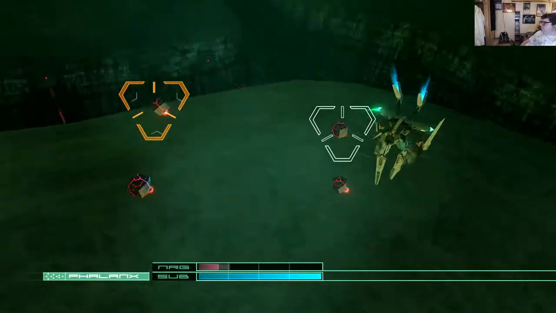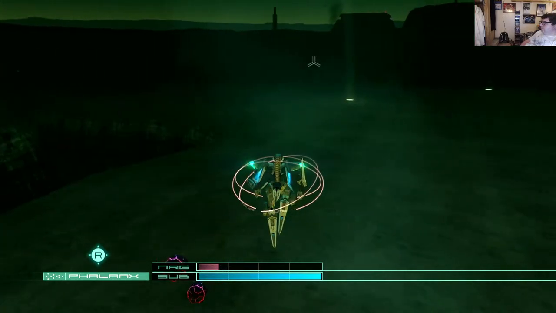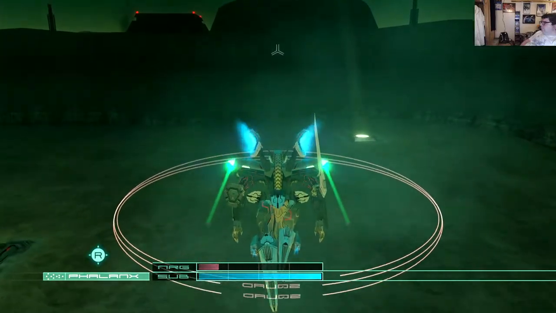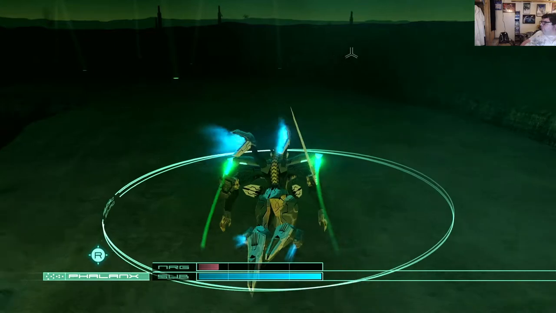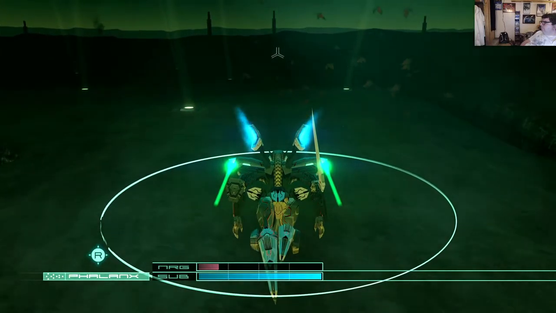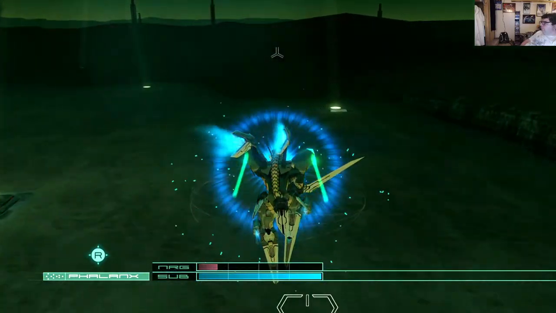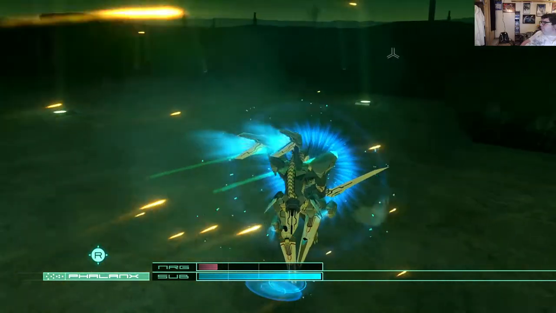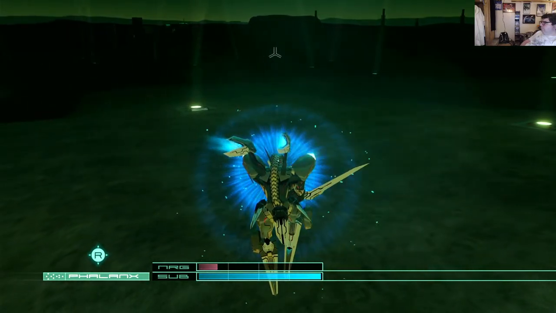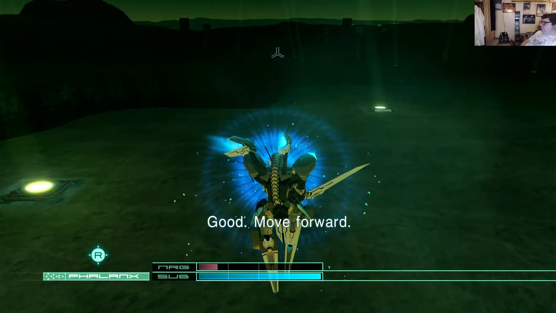Stop. We're on this side and the other side is... Oh, no? Yeah, maybe. Correct the direction. Right, a little bit more. Good, move forward. Your direction. To your left. Left a little bit more. Right a little bit more. Good. Move forward.